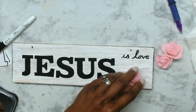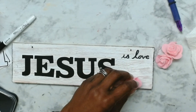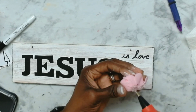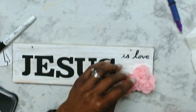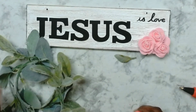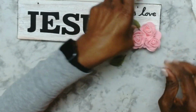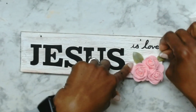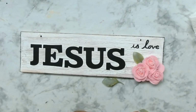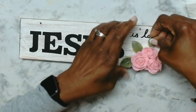Now once I added the Mod Podge and dried that, now I'm gluing on the roses. And I did not add any Mod Podge where I'm gluing that on because I know I would be adding some hot glue there. So once I glued that on, it looked too plain. So I took some lamb's ear, just cut a few small leaves, and I'm going to add those. Everything looks good with a little greenery, don't you think? Here I am just trying to determine the best place to place them before I actually start gluing.